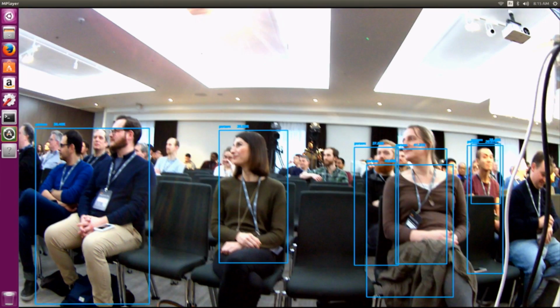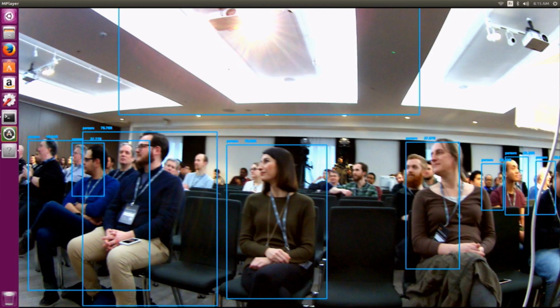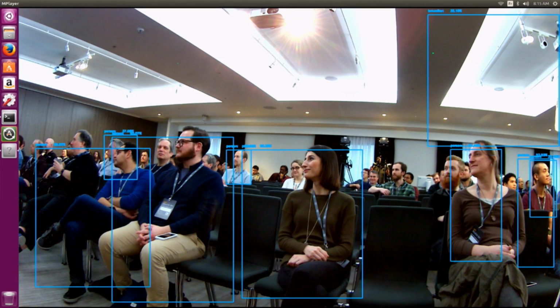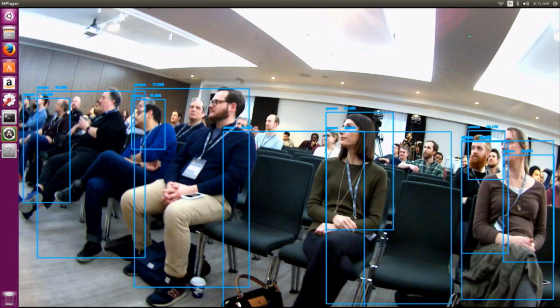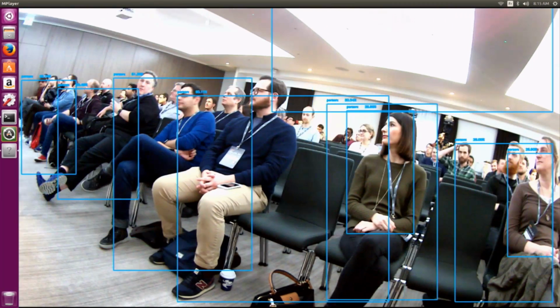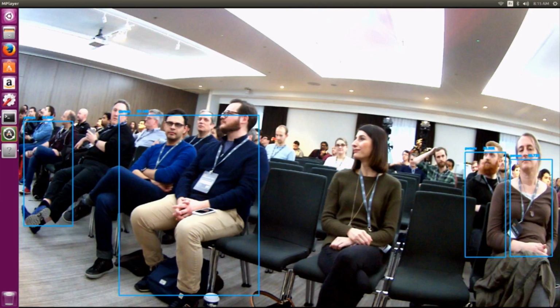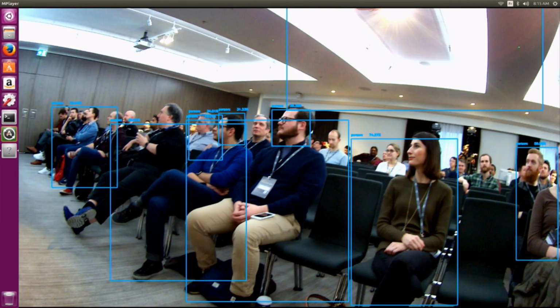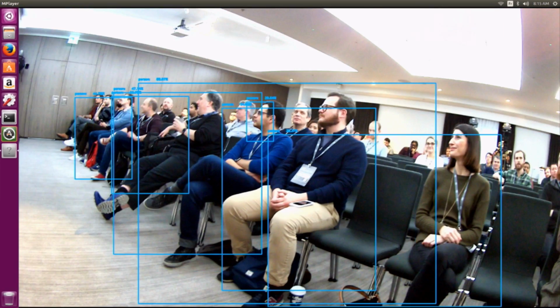But this is basically how it works. This model is able to detect 20 types of objects, so chairs and bottles and sofas and a few more things. I think cats are in there too, but I never managed to grab my cat and get it in front of the camera, okay?